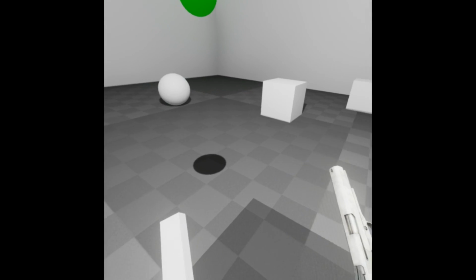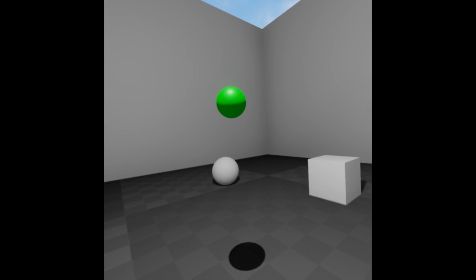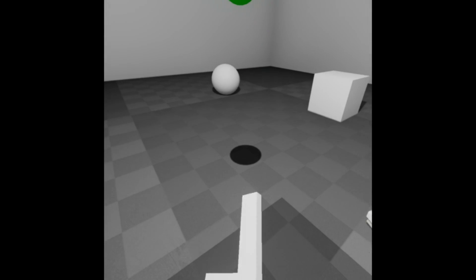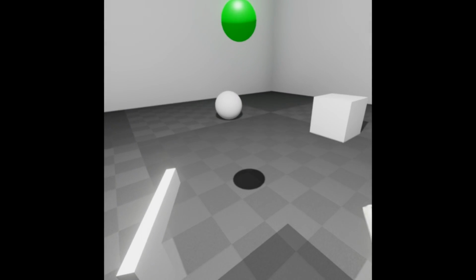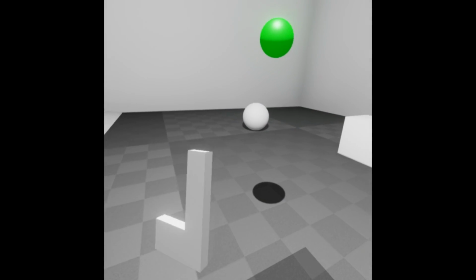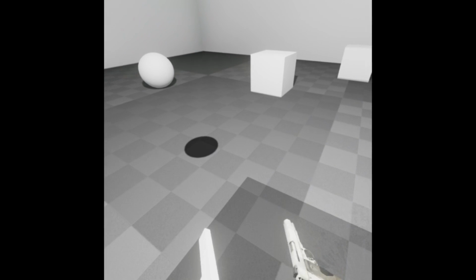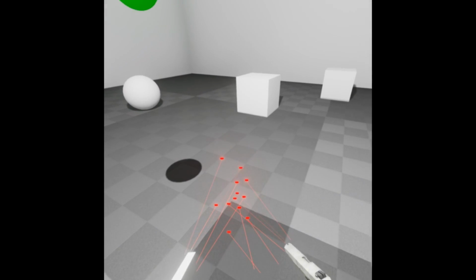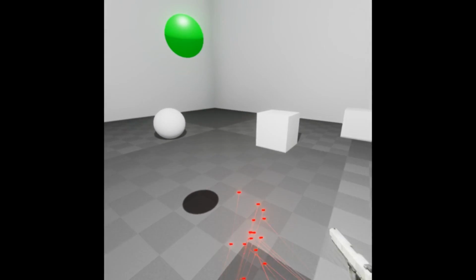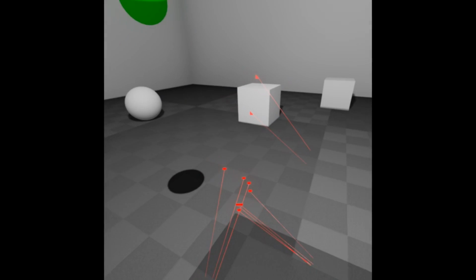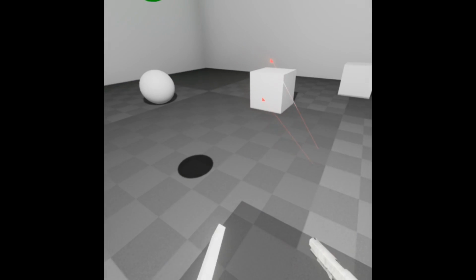So what I did was I kind of jumped in here and experimented with it a little bit myself. And so I've got it mapped to one hand, which is my left hand. That'll be what I use for walking. And then this right hand is just a gun. Both these guns can shoot. It's just simple line traces right now. Nothing is destroyable except that sphere, and it screams when you shoot it, so I'll hold that off for now.